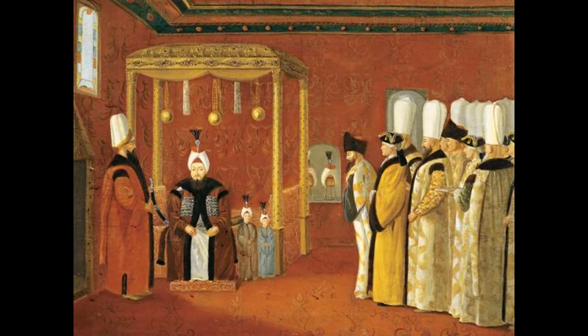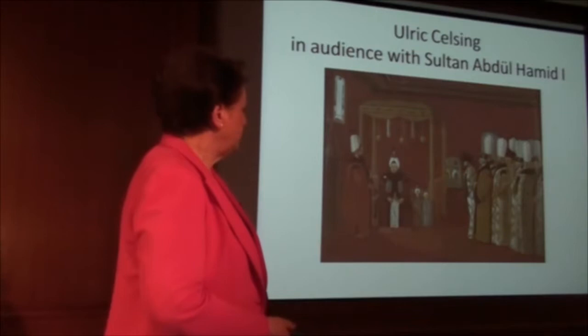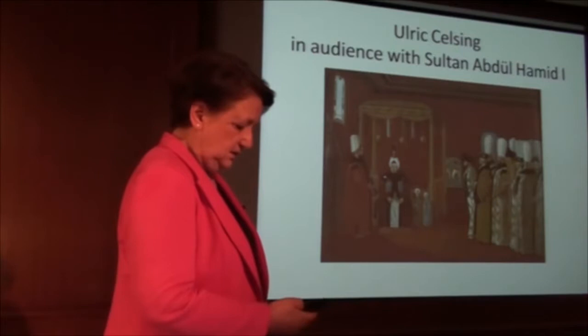I think you are familiar with these paintings, not exactly this one, but the many others that were painted by the same atelier and in the same style. We don't know who painted these exactly, but it's less important; we look at the other paintings. But this is the basis of the collection, the visual evidence of them having been there, and of course of importance to the family. And there are studies of these paintings as well.